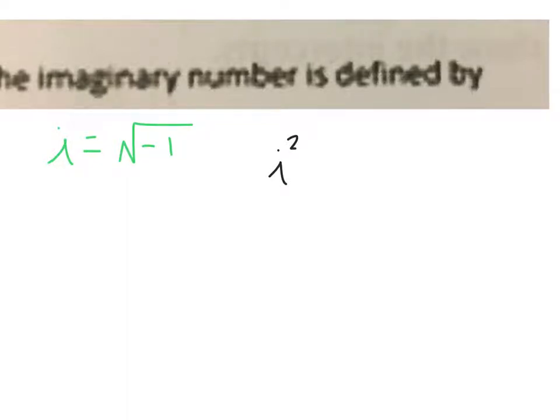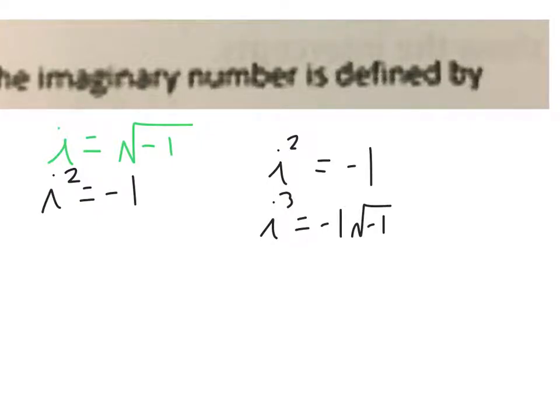So what if I took i and I squared it? That is just going to be -1. It's going to be a square root times a square root. So we know that i squared is equal to -1. Now what about i to the third power? Well, that's going to be i squared times another i, right? So this is going to be negative square root of -1, which we can write as negative i, right? So that's where we get i cubed is equal to negative i.